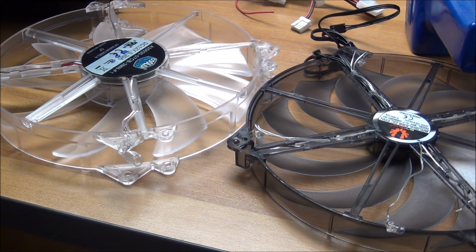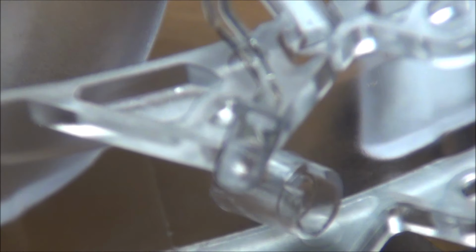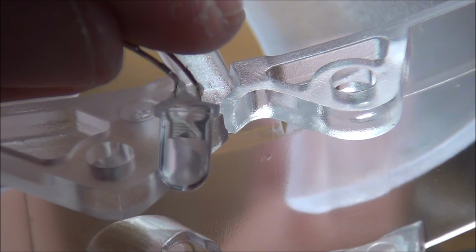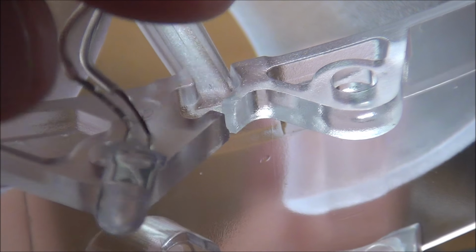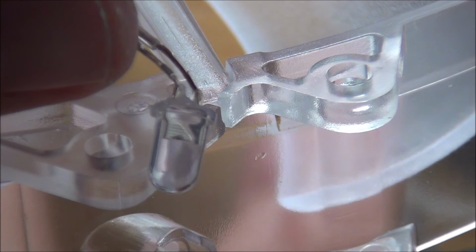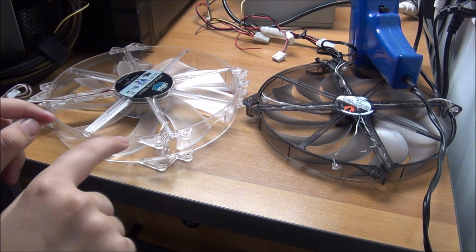So let's go into our tiny LED here and figure out which one is the minus. Oh, a bit too much. Yep, I think this is good enough. So the one at the left side is the minus. Weirdly enough, they decided to put a yellowish wire on the minus. Not sure why they did that. Anyway, for the other ones it's the same, but this time it's at the right. So I need to keep this in mind when moving the LED from one fan to the other.